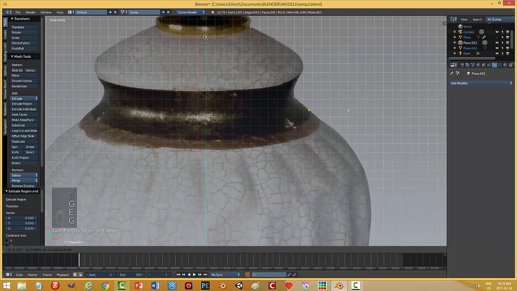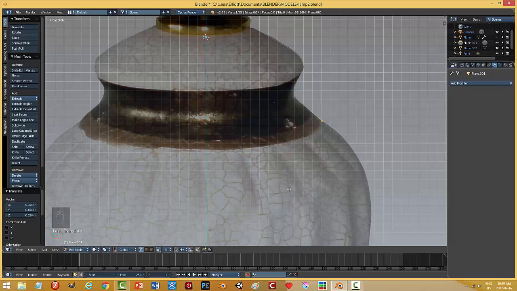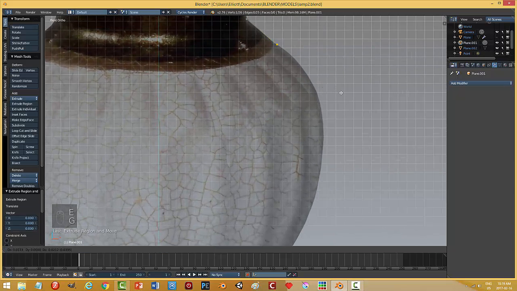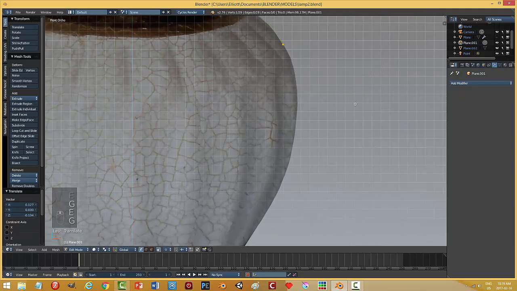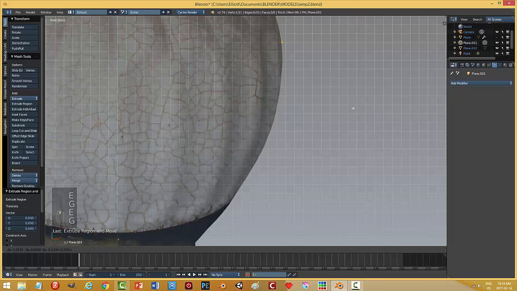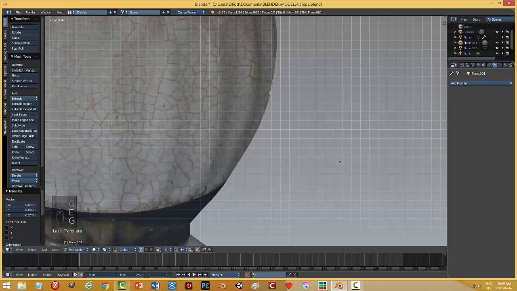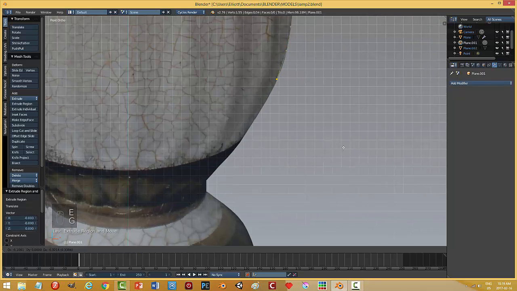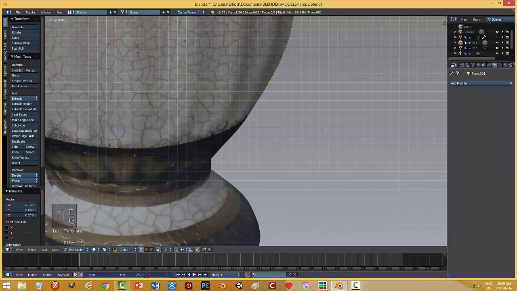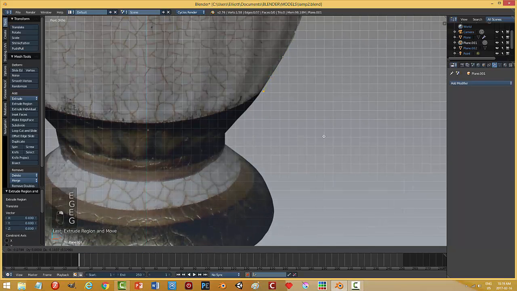In the meantime, I'm just going around the profile of this. I don't think I'm going to be doing these indentations here. Actually, maybe I'll put a little ridge in there too, just for interest. Okay, now I just make my way around. I'm not being careful with these points. I'm just trying to get a bit of a curve. I think I'll put a little ridge in here too, just a small one, and come on back right down to here.